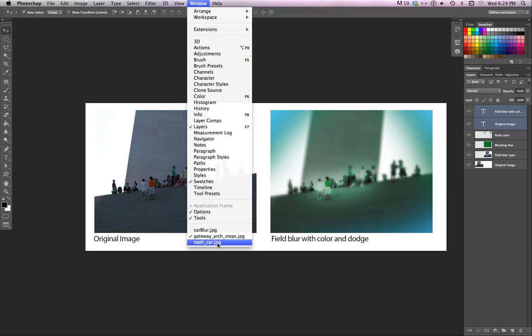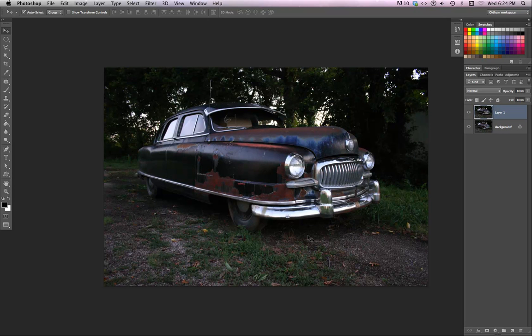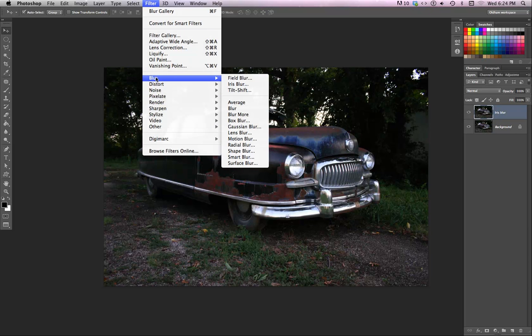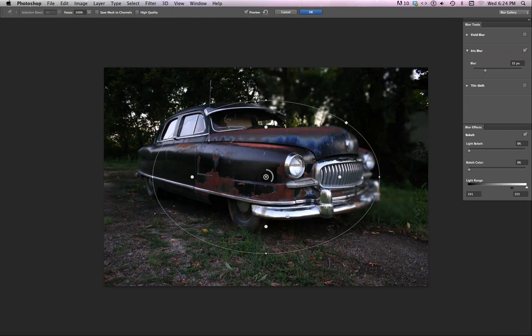I'm going to go to another image that I opened up here to show you a different kind of blur. I've done the same thing here. I've got two images, one on top of another. The top layer will be my blur image. This one is going to be iris blur. And for the iris blur, I select the layer and choose iris blur. Iris means like an opening in the middle, an aperture. And on some devices nowadays, there's a similar kind of effect as this, and they call it toy filter.